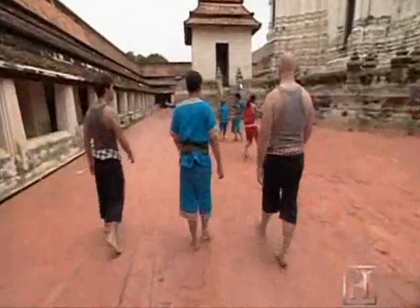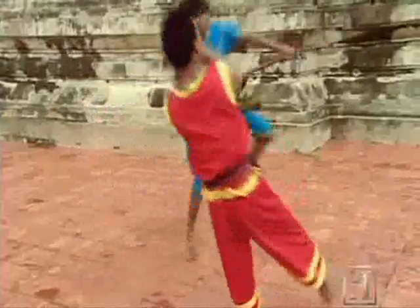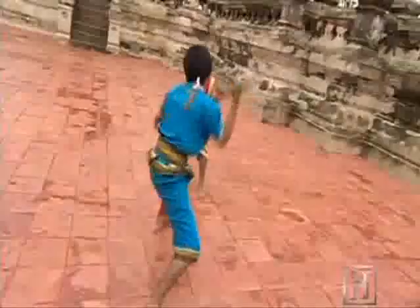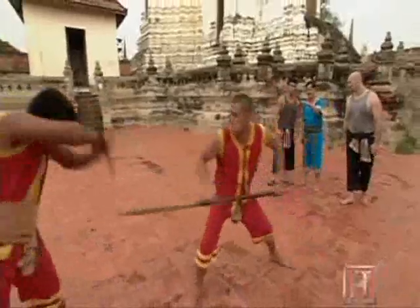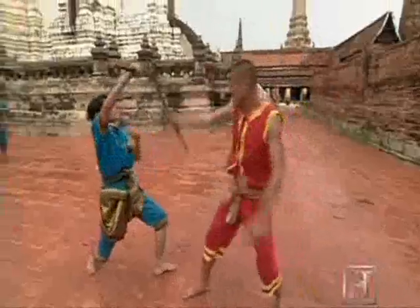I feel like I'm in a really cool Jet Li flick right now. These distinctive weapons helped Thailand repel its enemies for centuries. And each weapon had an analog in the unarmed combat that became Muay Thai. It's so athletic is the one thing that really surprised me. I expected to come over and see this cultural dance with swords and stuff, but it's not. These guys are really athletes out in the sun and working hard.